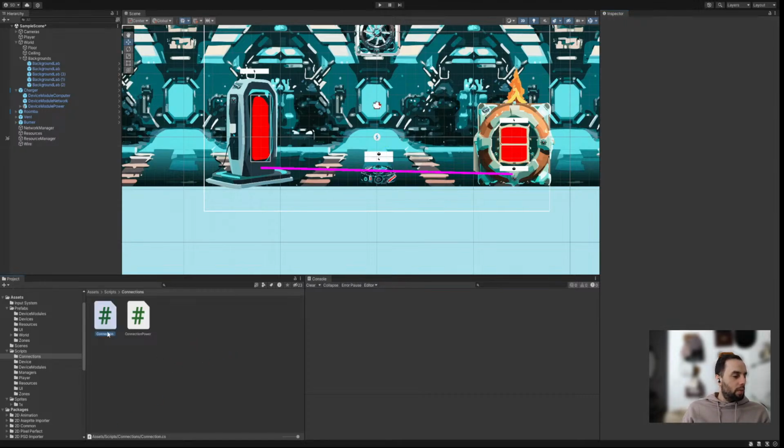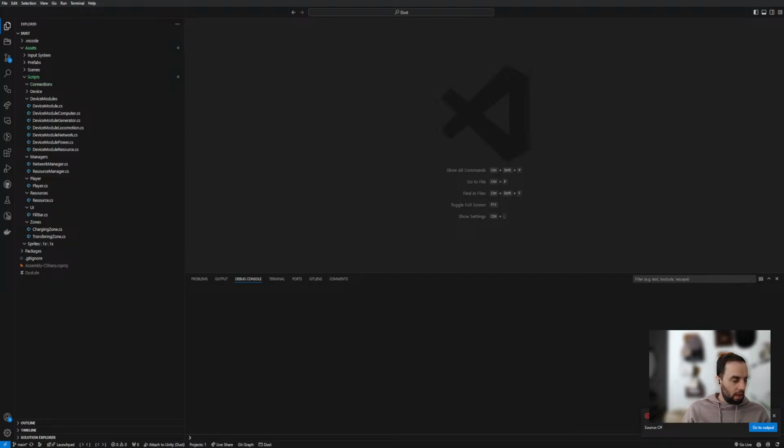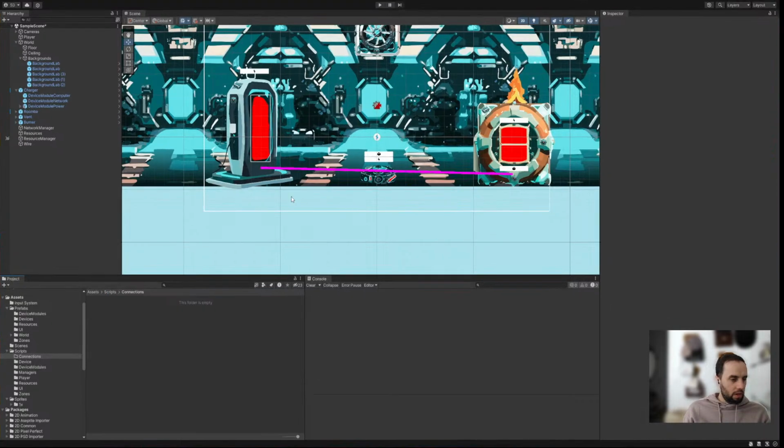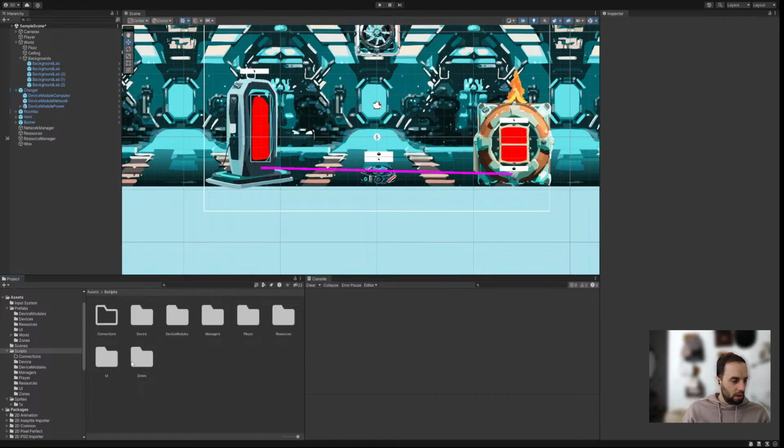Conduit, is that how you pronounce that? Let's delete these things again. Let's rename the folder. This takes so long. Why? Rename conduits.